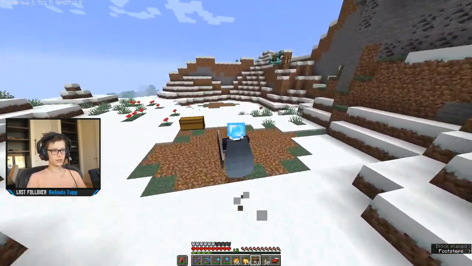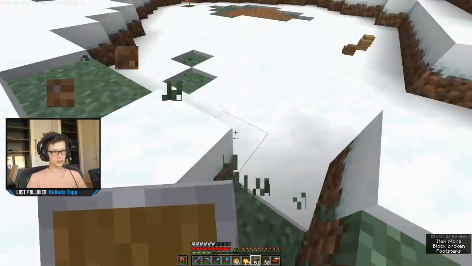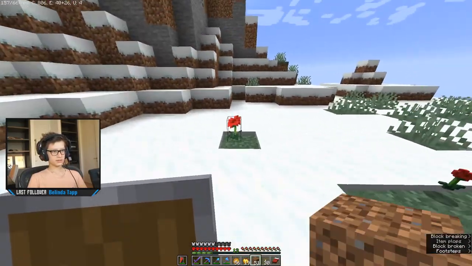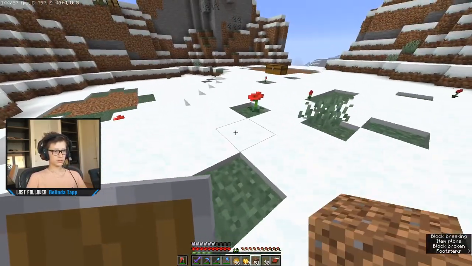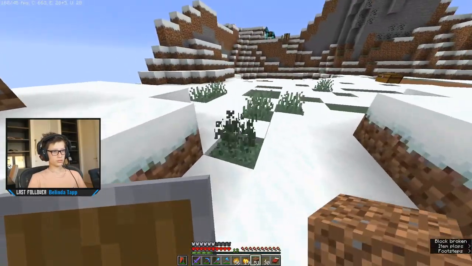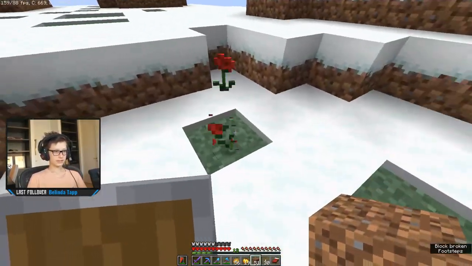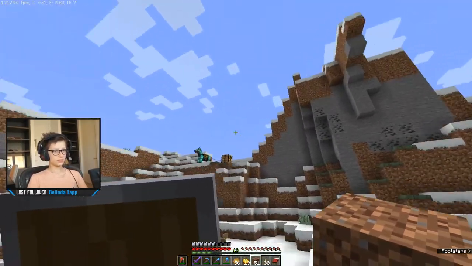Okay. We're looking good. Let's get rid of the grass. No one likes the grass. No one likes the flowers. That's a bit dark, but sure. Okay. Get rid of this. Get rid of that. Get rid of the grass. This is a snowy area that we're in. Snow. Get that in your head. Snow.